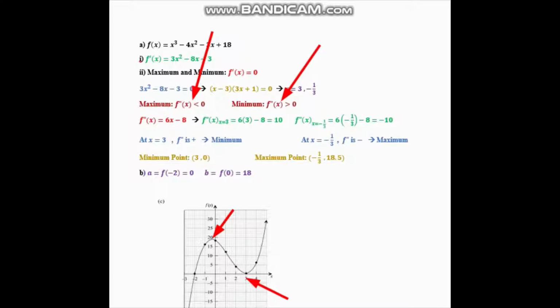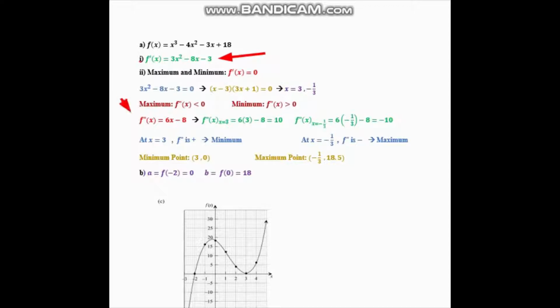Because f double dash, which is the derivative of the derivative, has to do with the concavity of the curve. So if the curve is smiling or upwards concave, then f double dash is positive, and this corresponds to a minimum point. Otherwise, if the curve is frowning or downwards concave, f double dash is negative, and this corresponds to a maximum point. So what I shall do is obtain an expression for f double dash by differentiating this green function right there.